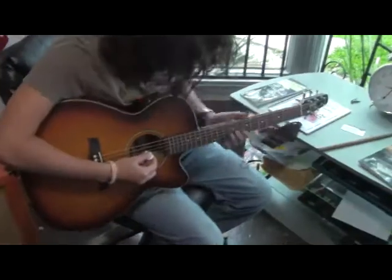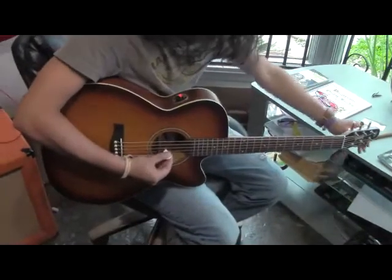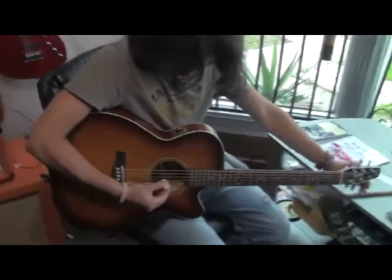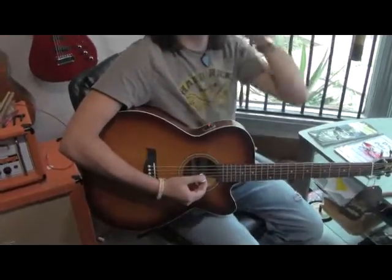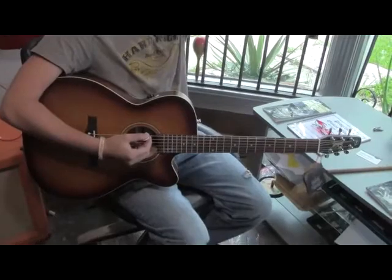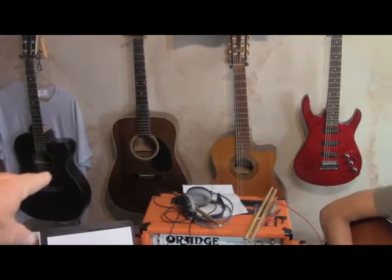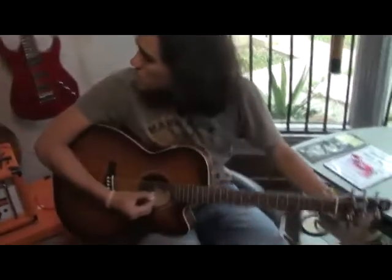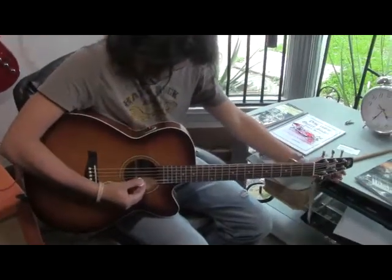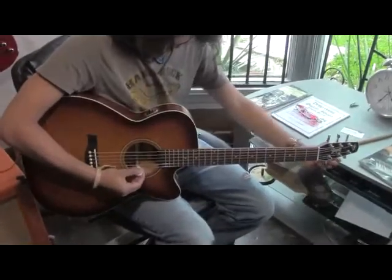Do you dig the shape and all that? Oh yeah, it's great — you can get right up here, it's amazing. I hate to say it, I don't even think that's the right one, but I hope you dig it. You wanted a dreadnought with a cutaway — it was the Entourage, right? That's the model, and the dreadnought is that body style. For the record, they sent the wrong guitar for the fourth time, but this time the owner loves it, so that's great.